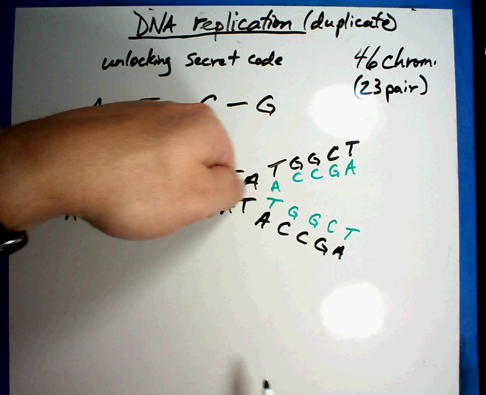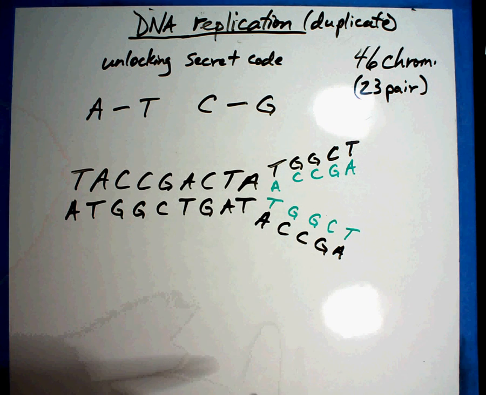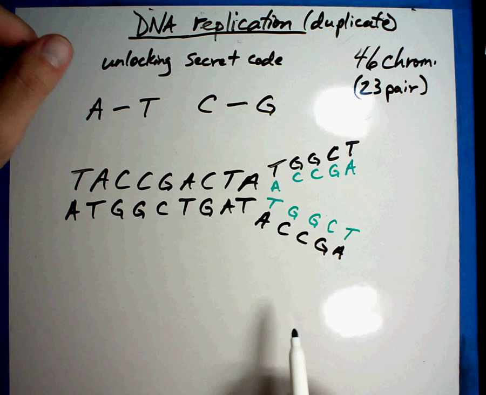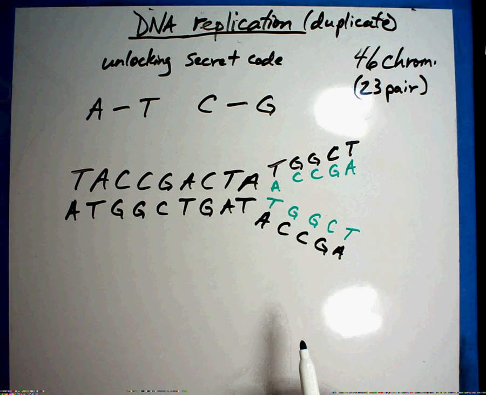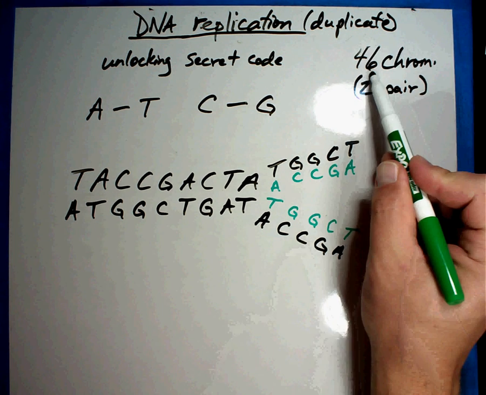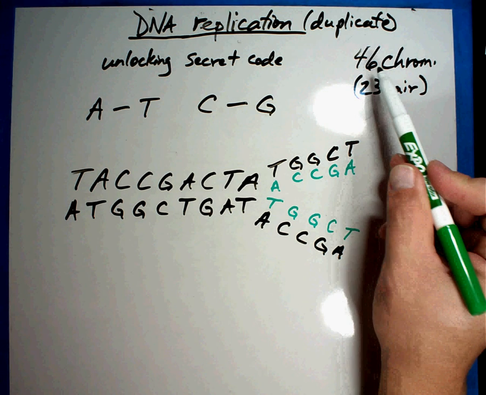So what happens is as that enzyme slowly opens up that piece of DNA, all these other As and Ts and Cs and Gs are going to plug in. And when you get to the very end, you're going to have two strands that look identical to each other. That's going to take a little bit to happen because you've got to do all 46 chromosomes. So it does it pretty quickly in the cell, but it takes a little bit of time.